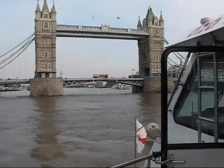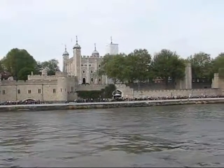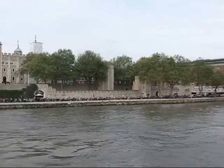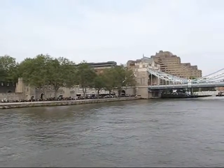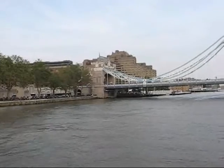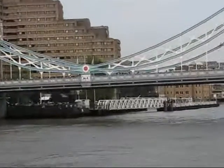Now, as you know, a lot of famous people were taken through that archway, and just to name a few, Lady Jane Grey, William Wallace, Braveheart, or maybe better known to some of us as Mel Gibson. But it's been home to the Crown Jewels for many years, so you've got to get off here anyway, ladies and gentlemen. I'm sure you want to go and have a look around the tower.